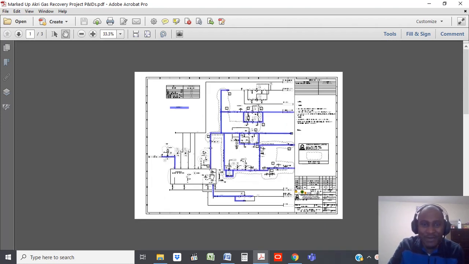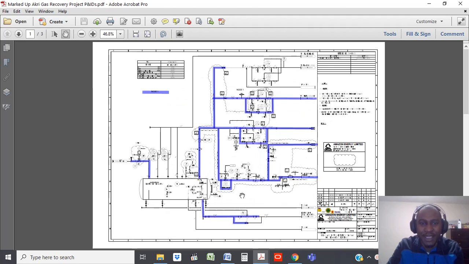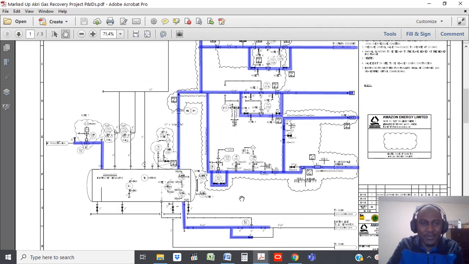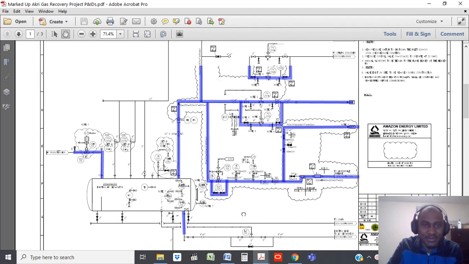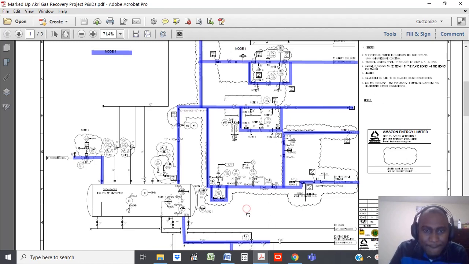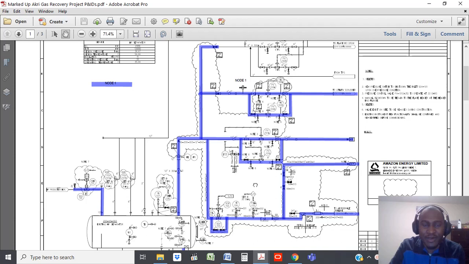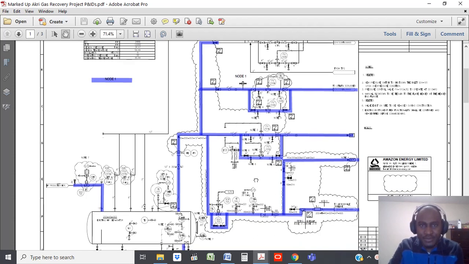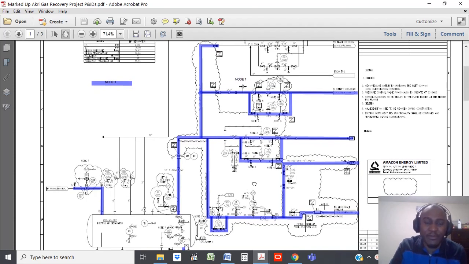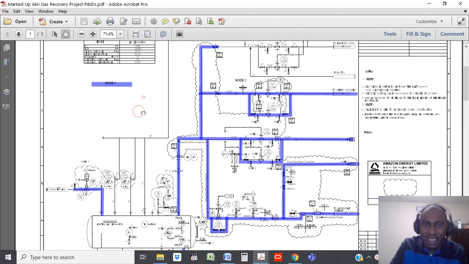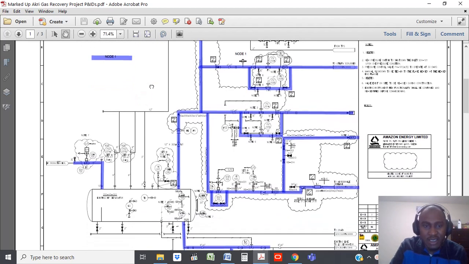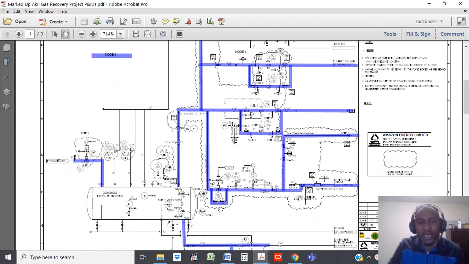And today I want to talk to you about HAZOPs, about how to facilitate a HAZOP, the little intricacies that come with it. So I'm going to jump right in and I'm going to explain. In my previous video I talked about how you mark up your nodes electronically, and this was kind of how I mark this up.